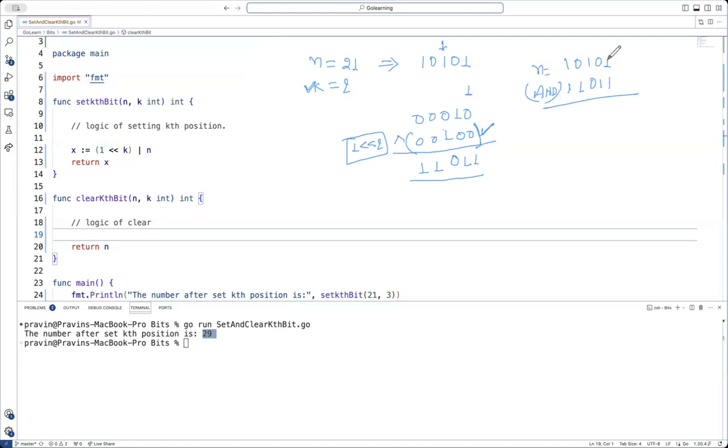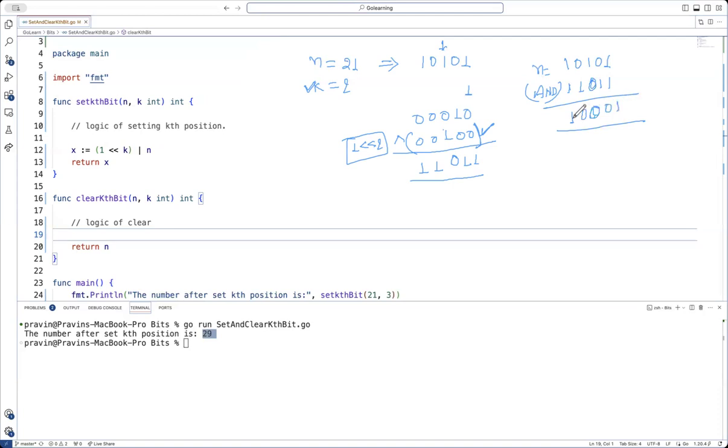So let's start with that. 1 and 1 is 1. 1 and 0 will be 0. 0 and 1 will be 0. Now you can see we have just cleared it, because only the second bit is 0 in our case. 1 and 0 will be 0, 1 and 0 will be 0, and 1 and 1 will be 1.